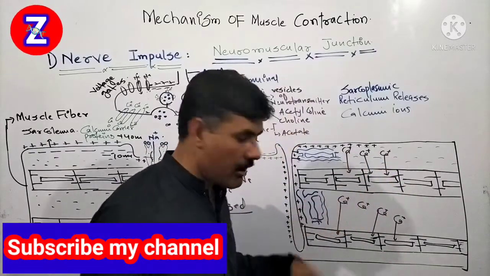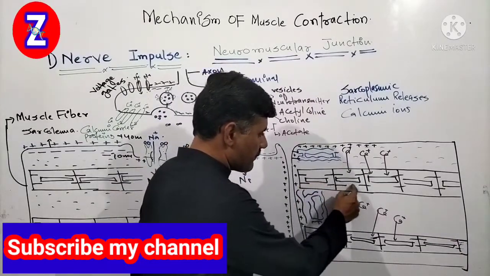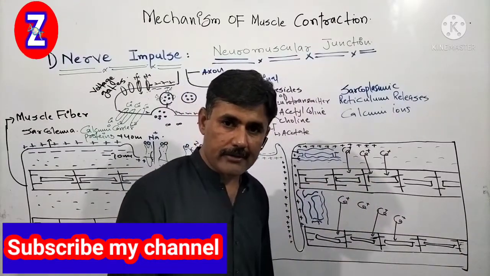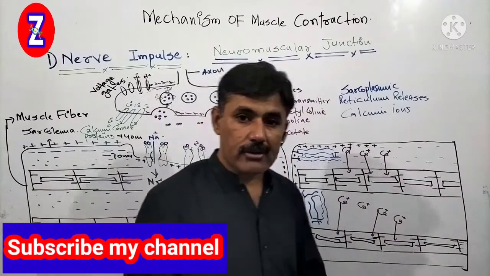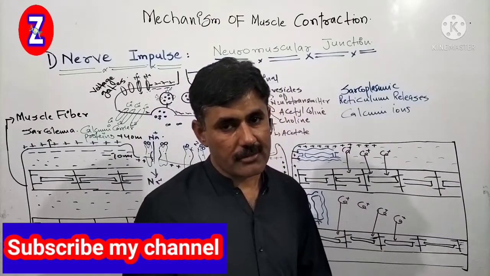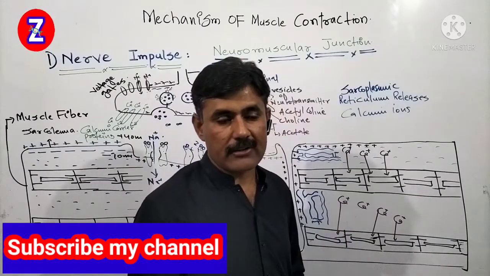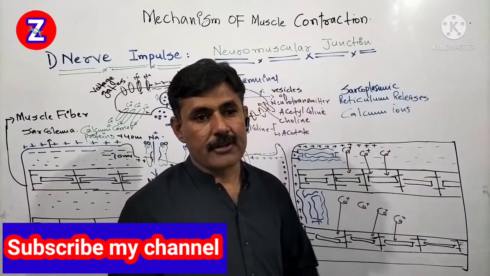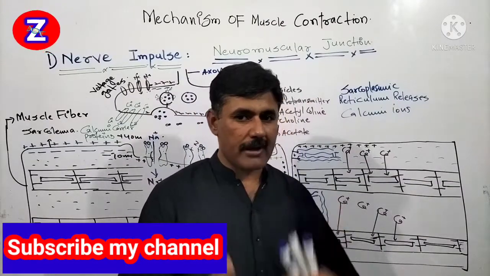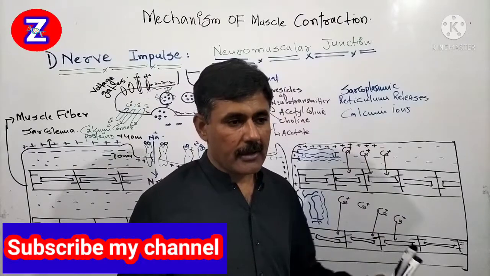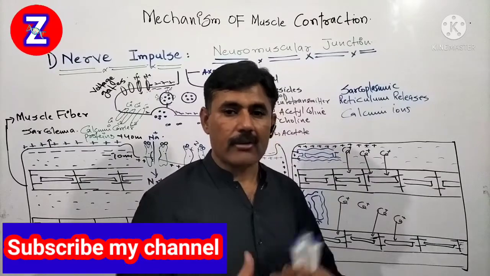And when this calcium is released, it moves from the sarcoplasm inside the myofibrils and inside the sarcomeres. And as calcium reaches a sarcomere, it is going to lead to the other important functions of muscle contraction, which we are going to study later. As calcium is released, it will attach to troponin, and it twists the position of tropomyosin, which would expose the sites of actin where myosins will get attached and contraction will begin.